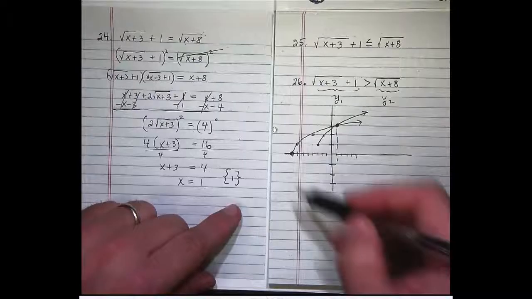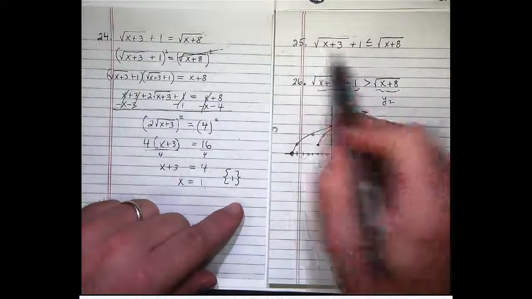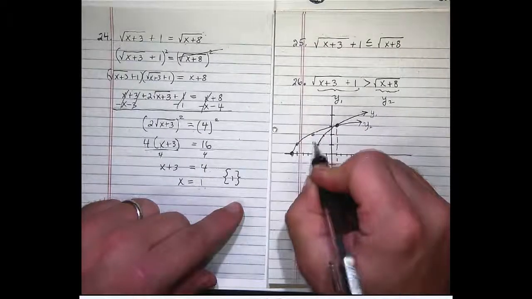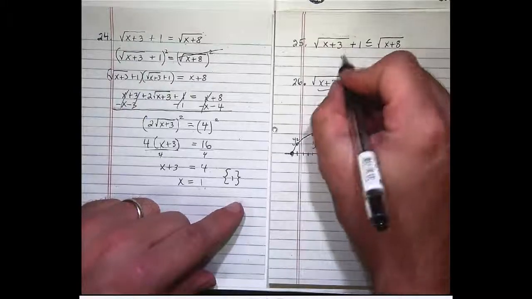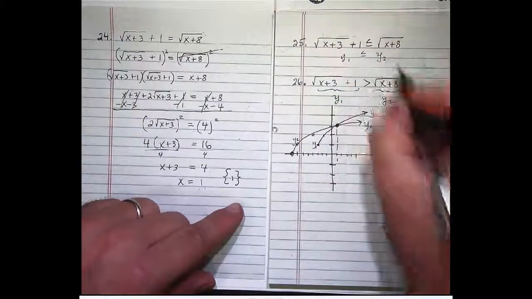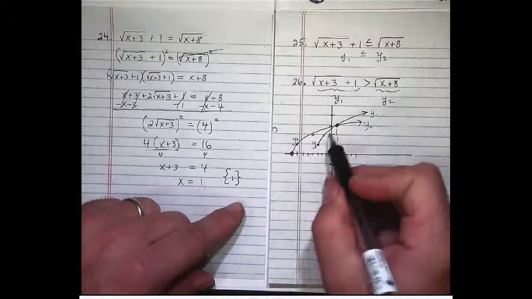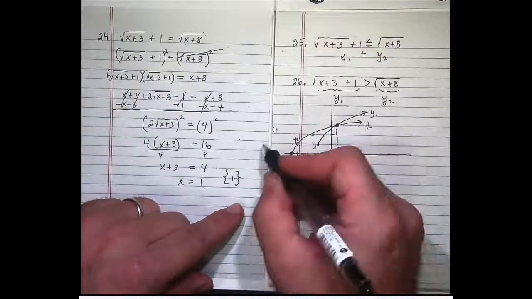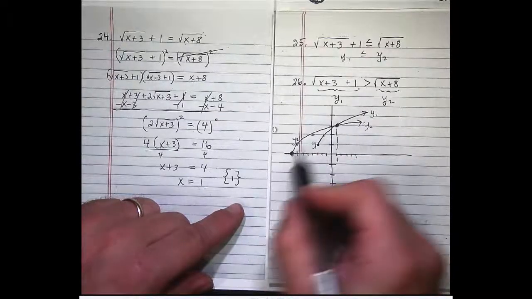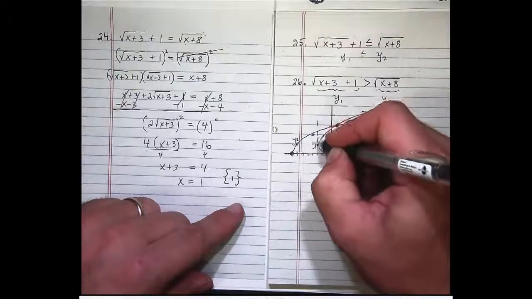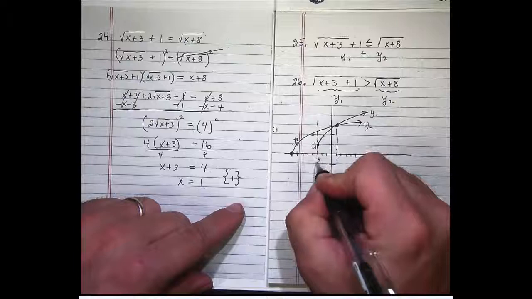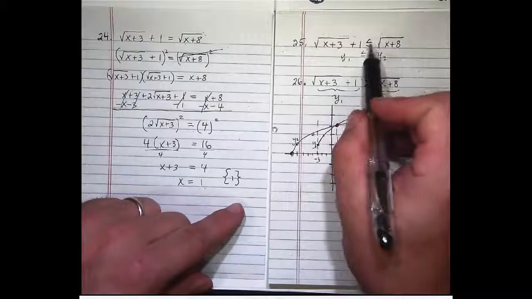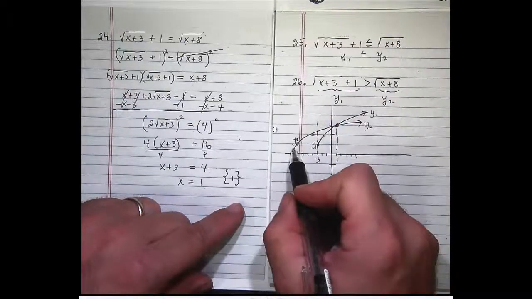Now, I'm looking for where y1, this is y1, this is y2, this is y1, this is y2. I'm looking here where y1 is below y2. y1 is below y2 before 1. Well, how long is it before 1? Not to negative infinity, not even from negative 8 to 1, but actually from negative 3 to 1, y1 is below. We can't say y1 is below y2 if y1 doesn't even exist.